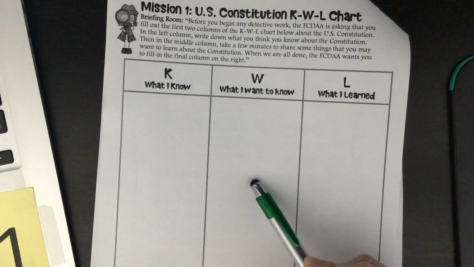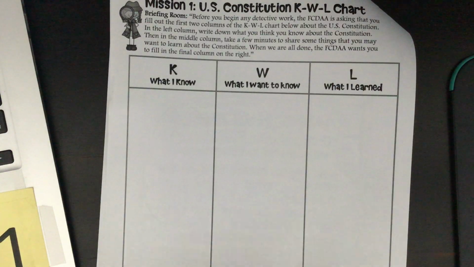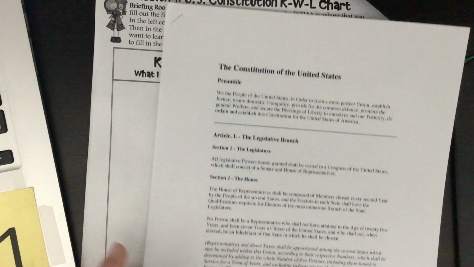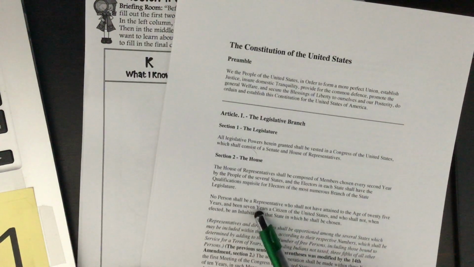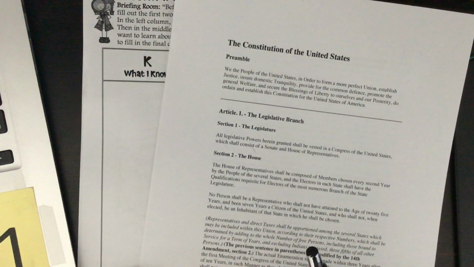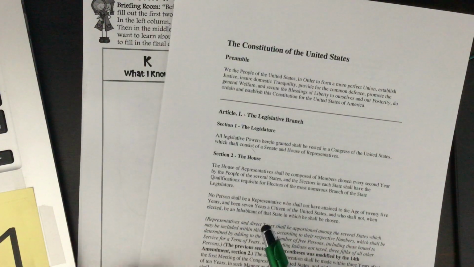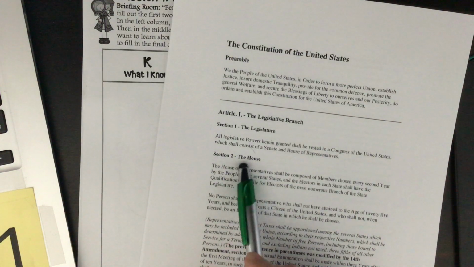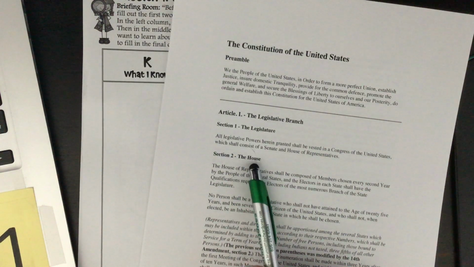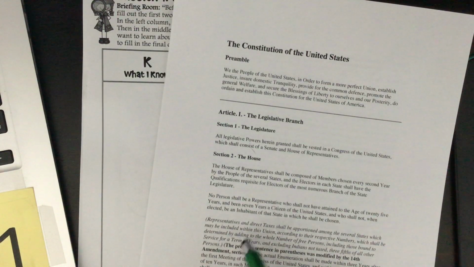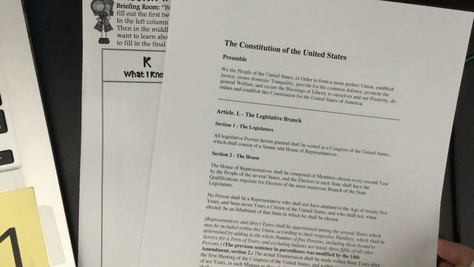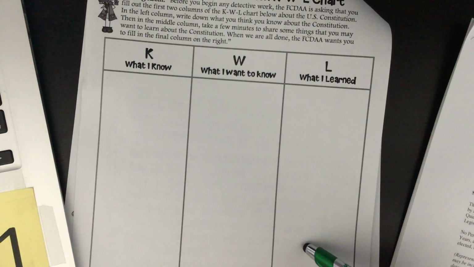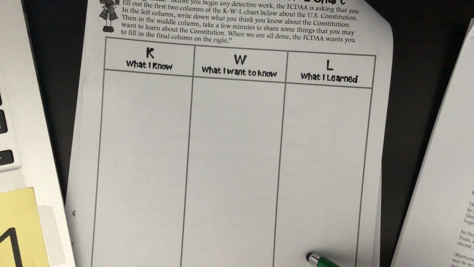You know, what do I still need to learn about it? Maybe one thing you can do if you're struggling to get some ideas here, if you don't know what you need to learn, look through this. Is there something maybe that you can see that you have no idea about and that caught your eye? Maybe you want to learn a little bit more about that. Maybe this section 2, the house. What house? Is there a house somewhere? Maybe you want to learn more about this, right? That's a good spot to come up with those wonderings. And then when we get through this, we're going to write down what we learned. We're going to add to this.